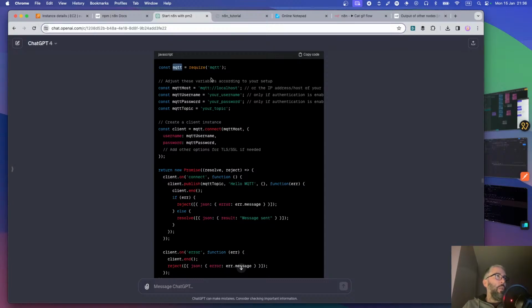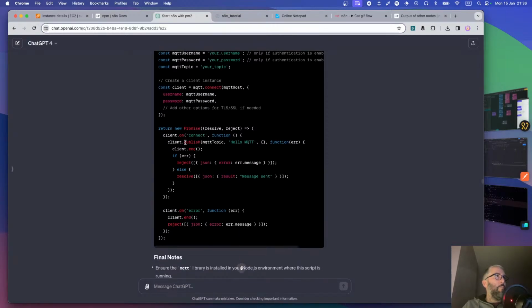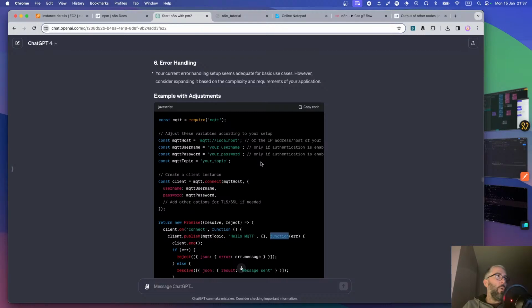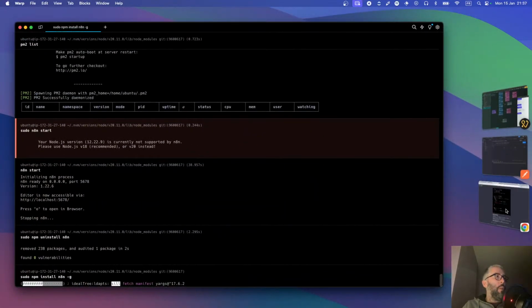It's using an MQTT module. It's connecting to the same sort of data and same username, password, doing a request, MQTT topic. So they all sort of work the same way because they're all using the same protocol, which is MQTT. So that shouldn't really be a big deal. Oh, that's really taking its time.